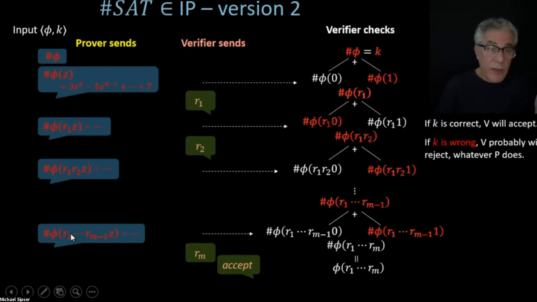unless the prover got lucky along the way somewhere, which is very unlikely, even though it has several opportunities. We've arranged it so that the chance of getting lucky is tiny at each stage. So even though he has a few chances, there's still going to be a tiny chance that you're going to get lucky somewhere. And so if this is wrong, then chances are that's wrong. And so therefore, this is going to be a disagreement. And the verifier at that point, when it doesn't agree, is going to reject. Unless the prover got lucky somewhere along the way, which is unlikely. Okay.